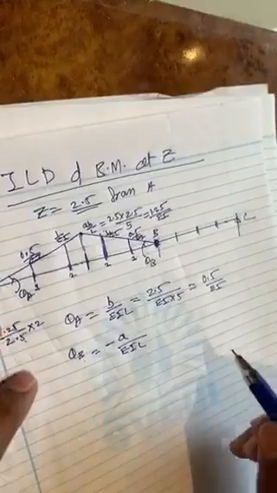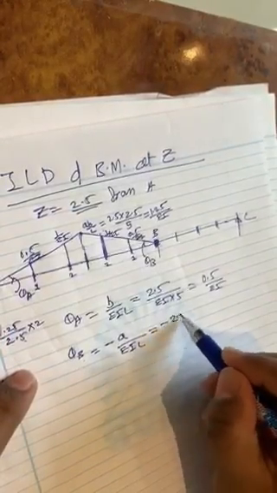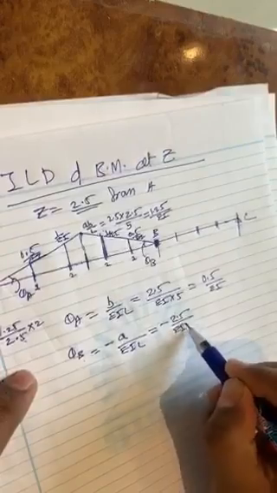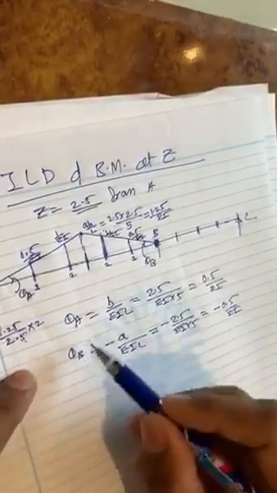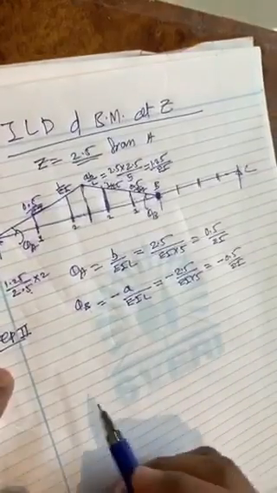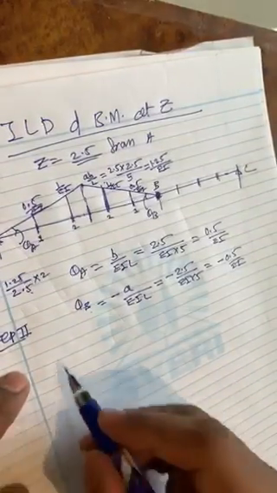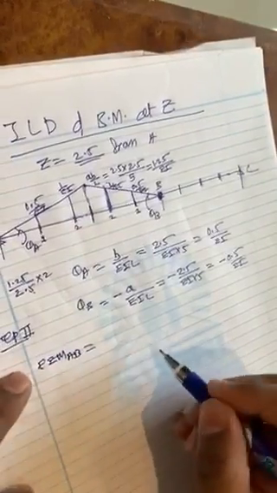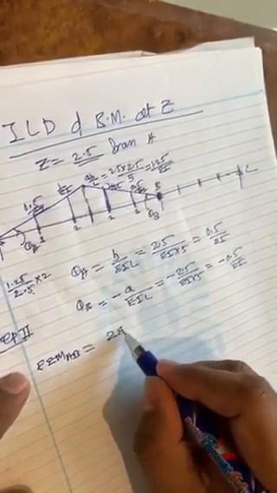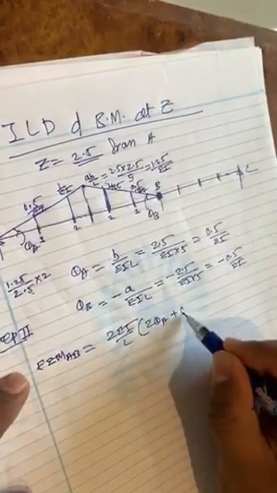Okay, so you can see here it will come out as minus 2.5 by EI into 5, which is equal to minus 0.5 by EI. And as you know, theta A and theta B, we can find out FEMAB and FEMBA using the MAB and MBA formula. So FEMAB will be equal to how much? It will be 2EI by L in bracket 2 theta A plus theta B.